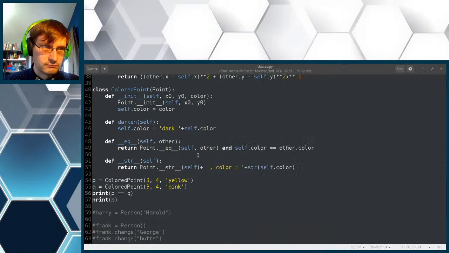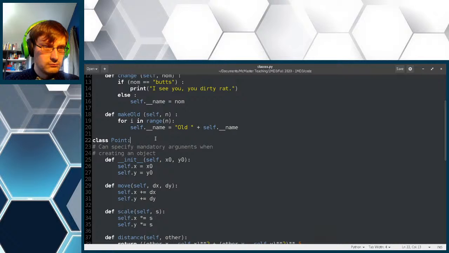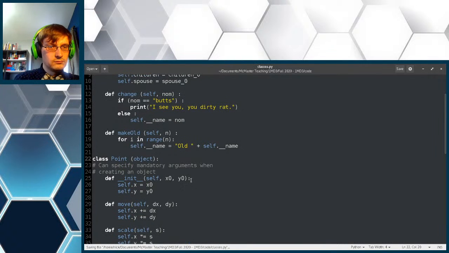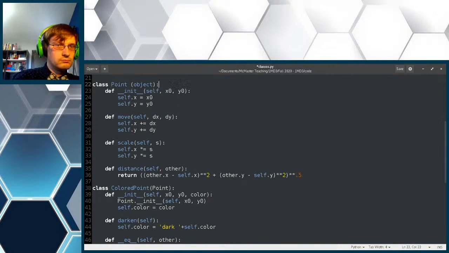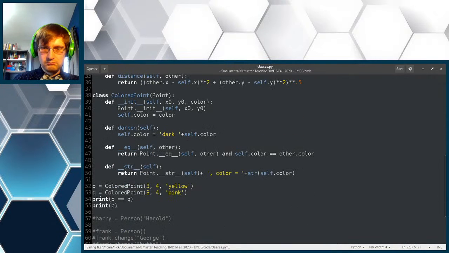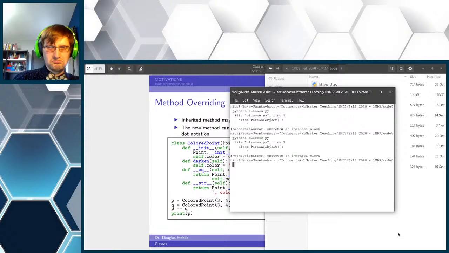Indentation error. Expected an indented block.